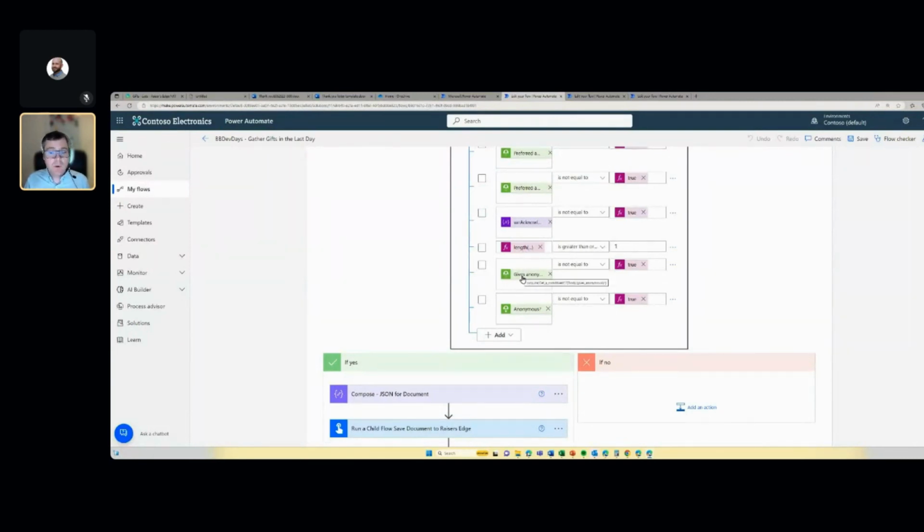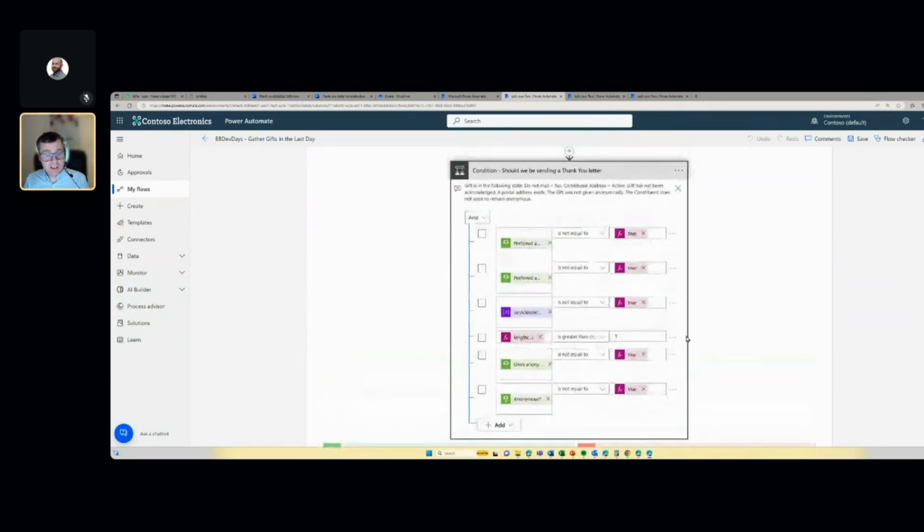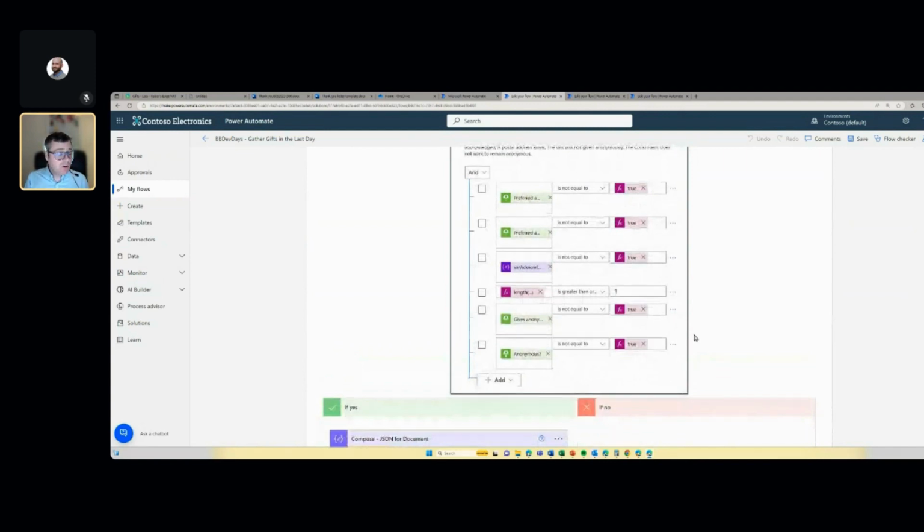Then we're checking to see whether it is being given anonymously as a gift. If it has, we don't want to be able to send them a letter, and also whether they would like always to be anonymous, in which case we wouldn't send them a letter either. So we're just going through each of these different conditions, and you can add your own. So if there are other things that determine whether you send a letter or not, you could go and add those in there if the data comes back to you from the constituent or the campaign, or any of the other information that you want. So this is the one that's driving it.